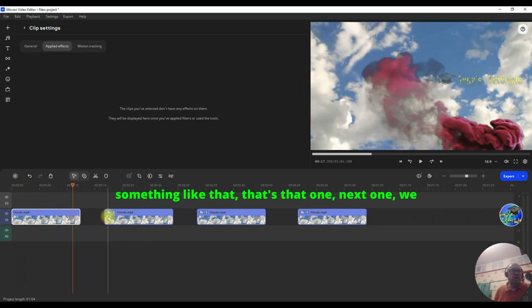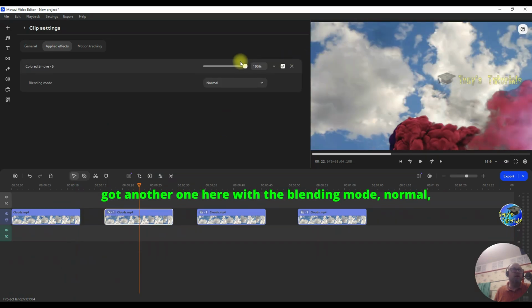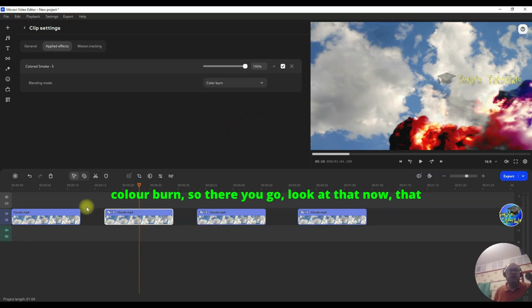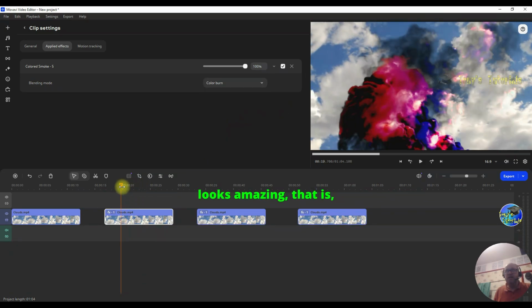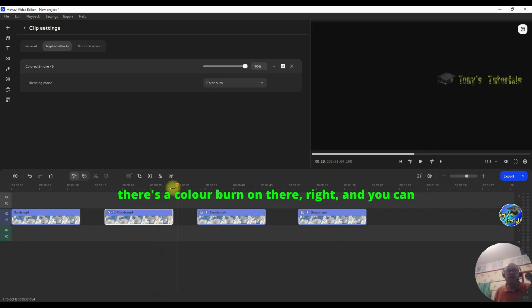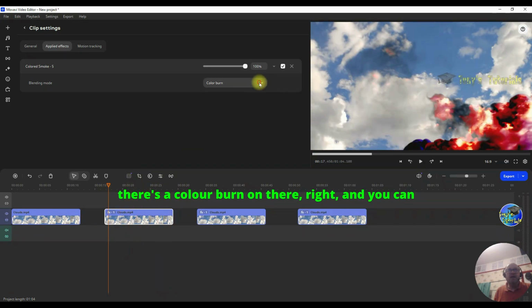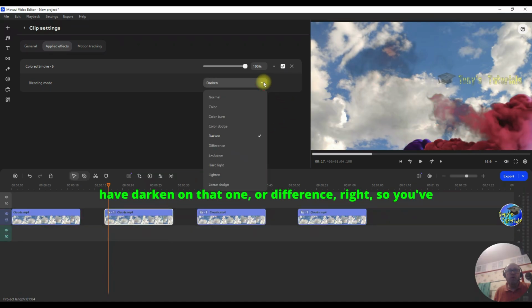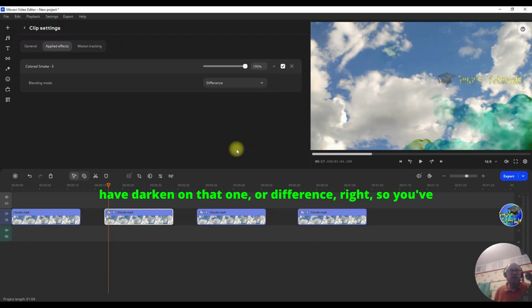That's that one. Next one, we got another one here with the blending mode, normal, colour burn. So there you go, look at that now, that looks amazing, that is, with the colour burn on it. Right, and you can have darken on that one, or difference.